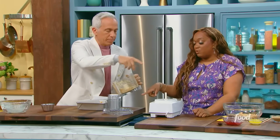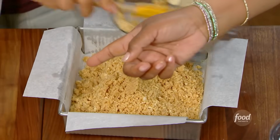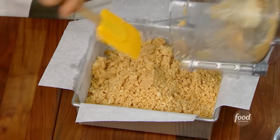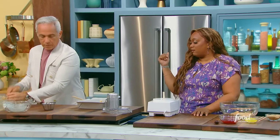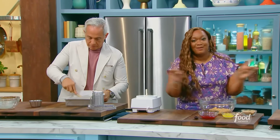Parchment cradle. And GZ, when you're done with that, you want a spatula to press it down. There you go. You're gonna press it in there with your cup or anything like a glass, just get it nice and firm. Put that in the fridge and let it rest for a bit so the butter kind of butters up again. Yes, chef. It's not melted anymore.